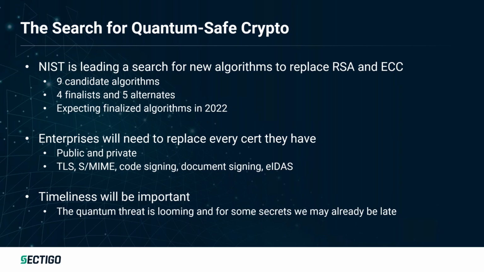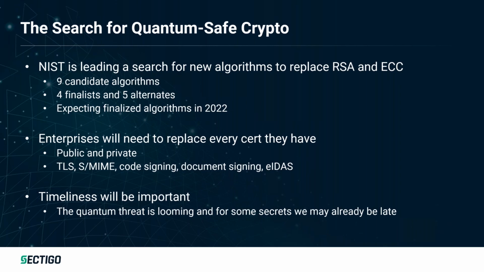And at the end of the day, NIST would like to wind up with an unknown number, but more than one algorithm, that we can all standardize on. It'll be done when it'll be done, but they want it to be done in 2022, and ideally in the first half of 2022. So that's how that train is going. NIST would like for a year from today, when we're doing this update, for us to be able to tell you, these are the algorithms. And that's what they're trying to do.